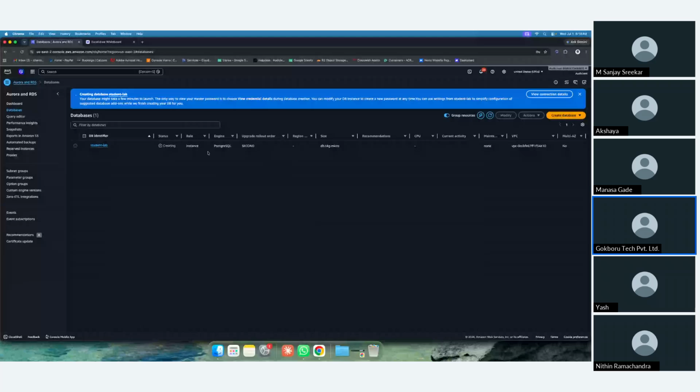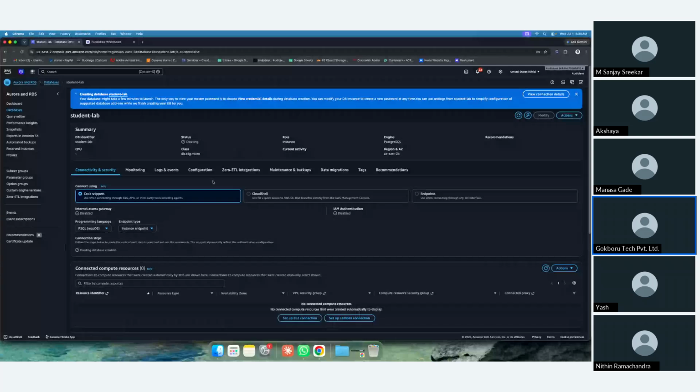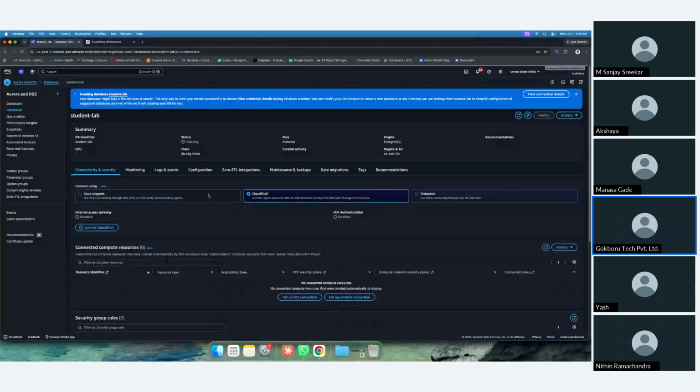So the database instance has been created, but it is still in the creation process. It takes around 4 to 5 minutes to get created. Now, how do you connect to your database? You have different options: either you have an endpoint, or you want to use Cloud Shell, or the code snippet, whatever you want.